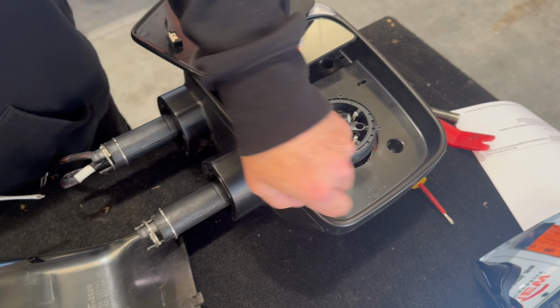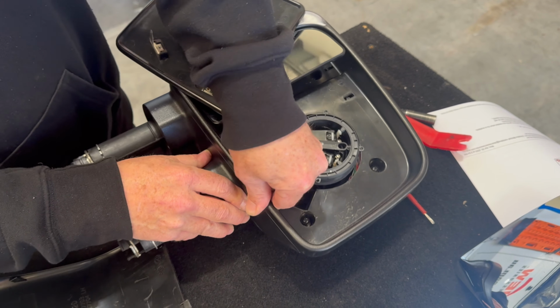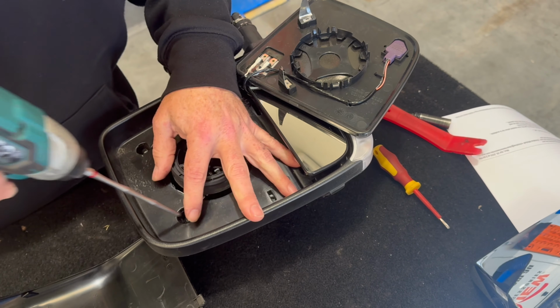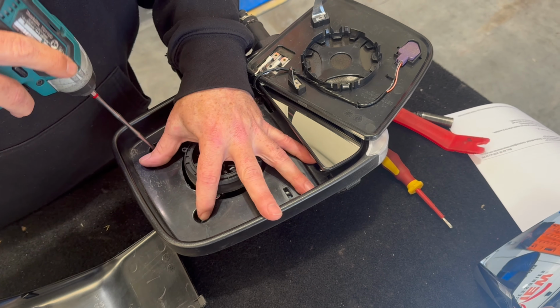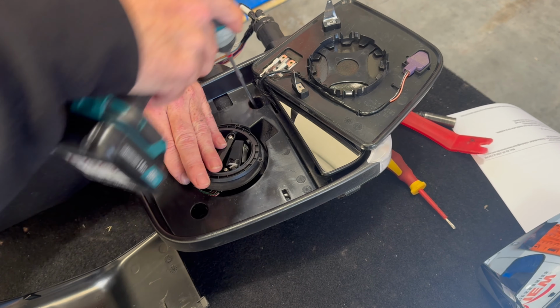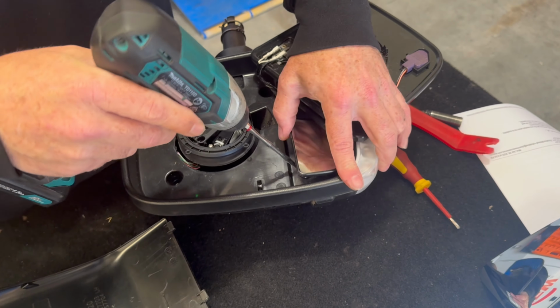Check around the edge there. Make sure it's not up like that. So sitting flat, sitting flat. Do your screws up. For me, it's a lot easier to do it while it's still on the car.